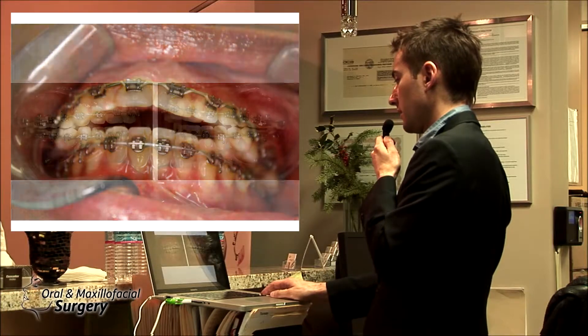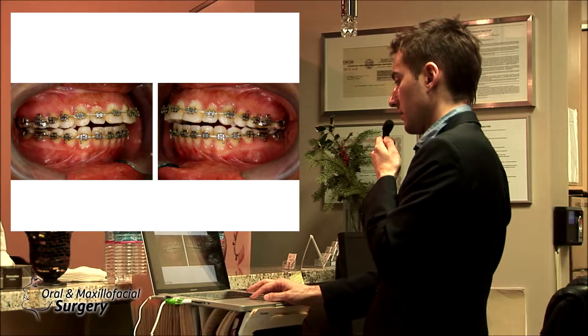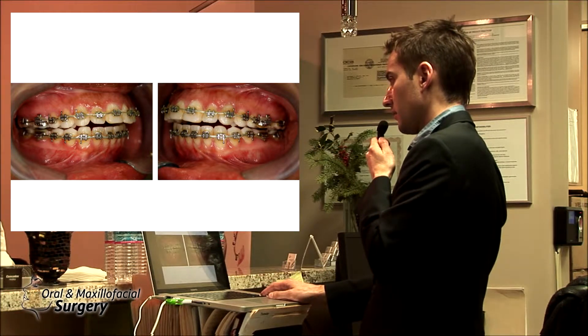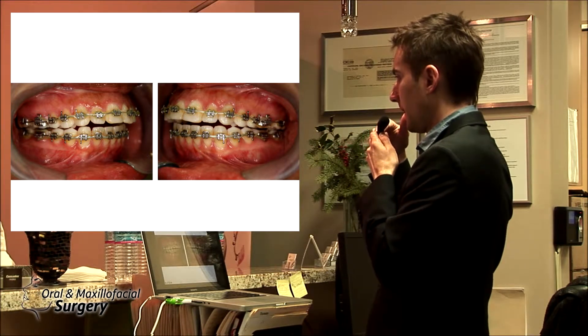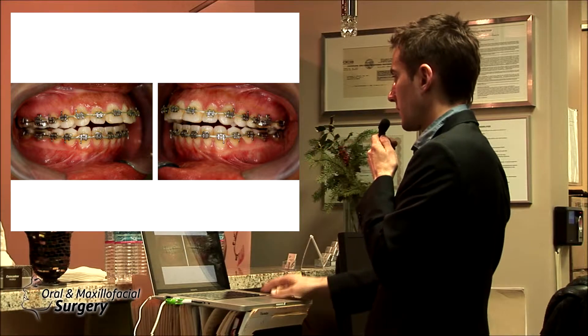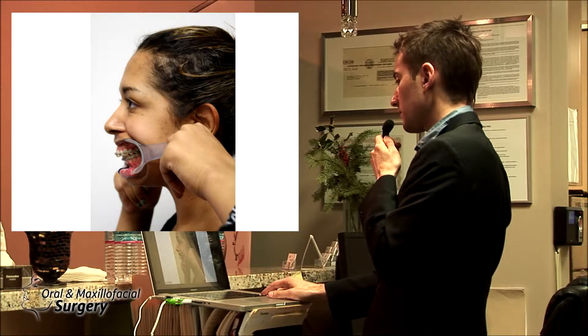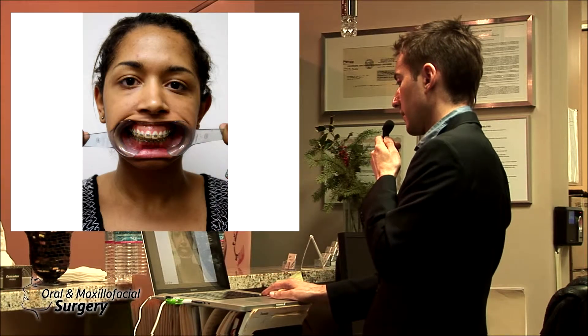There's quite a bit of advancement we can do here, but those are difficult because I don't have spaces here. I decided not to risk dividing the jaw in between, because I think I could give her a little bit better overjet, but I didn't want to work too tight between the teeth or space. When she does this, for overjet, we can see that her incisor is actually in front of the glabella quite a bit.